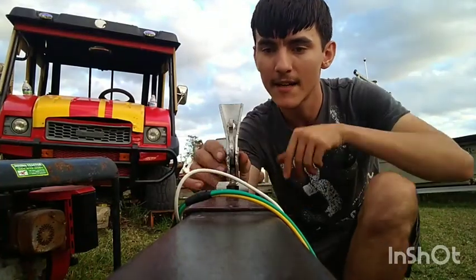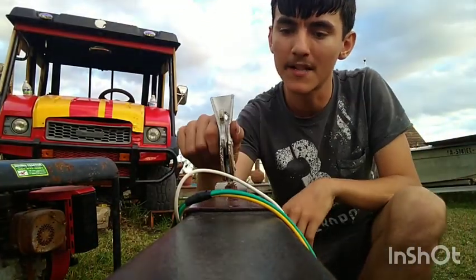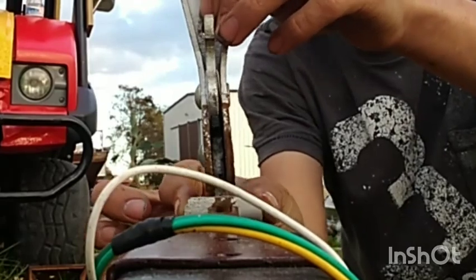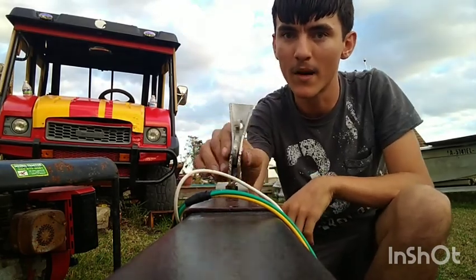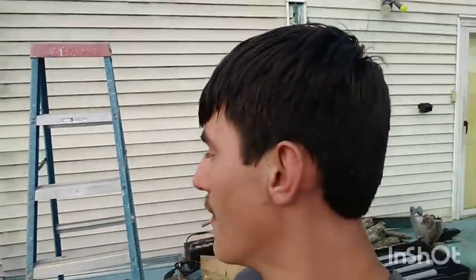The first thing that you're going to need to do is figure out what part you're going to spray paint. For my choice, I want to get the harder part out of the way. We're going to spray paint this tiny metal piece right there, the piece that's in between this and this. But we need some way of holding this up, and that's what I'm going to show you how to do right now. So, this is where your ladder takes place.